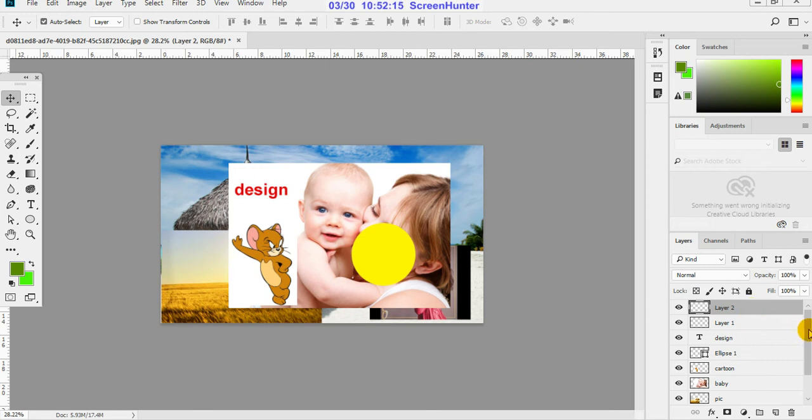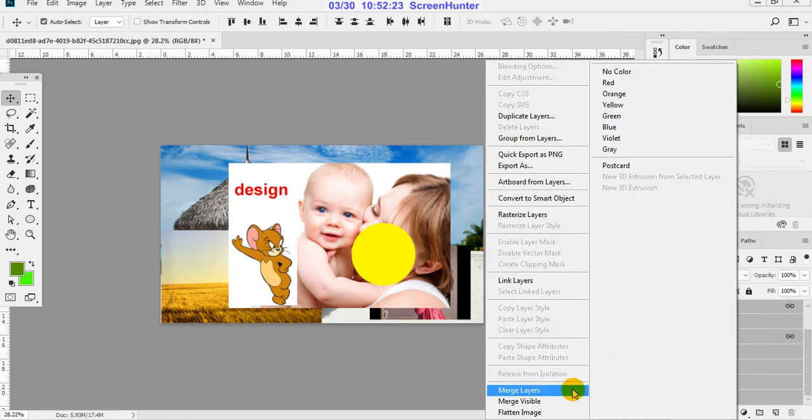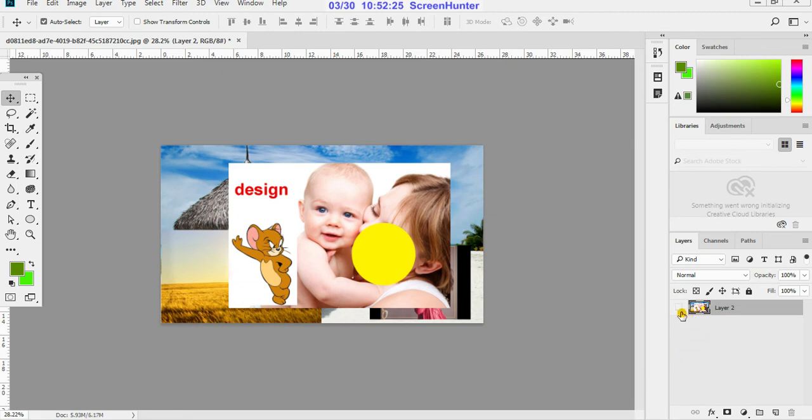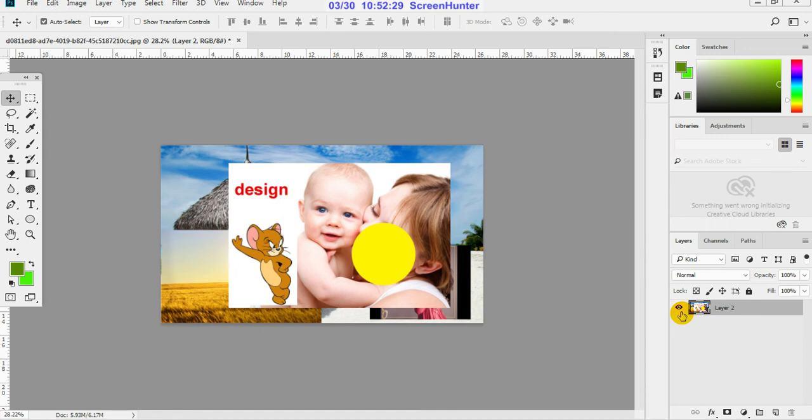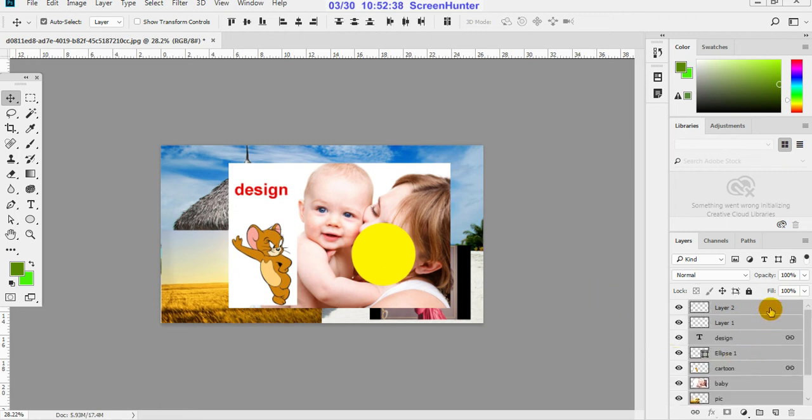Click on the first layer and with shift click on the last layer and right click on that. It shows merge layers. All the layers are combined as one layer only. This is called merging layers. With merged layers your file size will be lesser. I'll explain in class very clearly. Make it Control Z. Now you got it back.